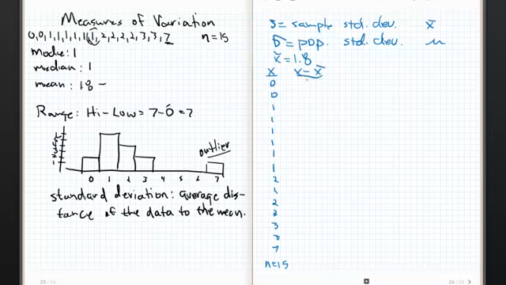Now you can think of this as the distance that isn't an absolute value. So we're actually going to get some negatives in here. So 0 minus 1.8 is negative 1.8, negative 1.8, negative 0.8, negative 0.8, negative 0.8. Let's see how many times. 6 times. Negative 0.8, negative 0.8, negative 0.8. That's 6, right? 1, 2, 3, 4, 5, 6.